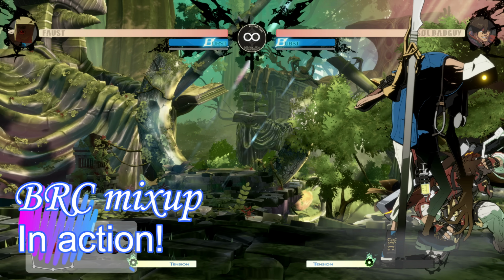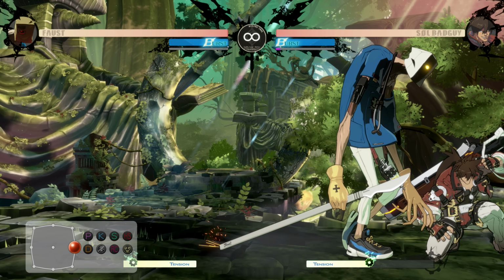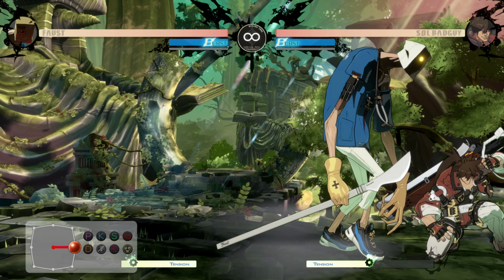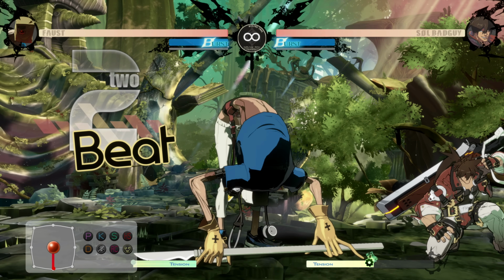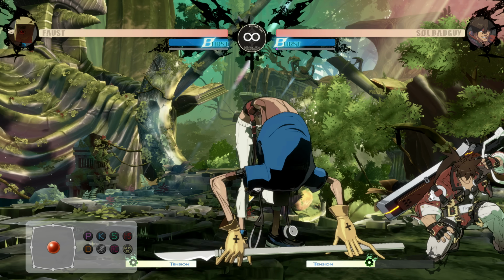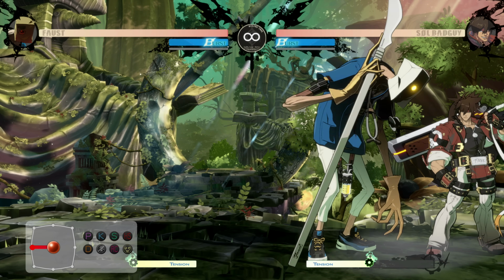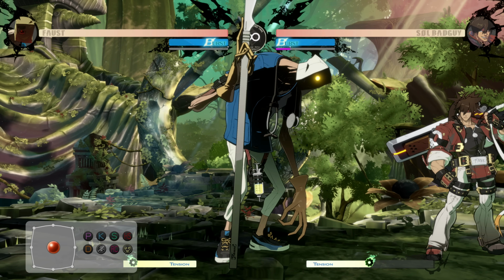So now let's see it in action here, right? So Soul is going to be blocking all my lows and mids. So the only way to crack them open is with this very fast instant overhead. And there you go, right? And of course, naturally you can combo into a quick low or whatever. Because you're so low to the ground, it's a non-issue versus a normal jump where some things might not combo correctly.